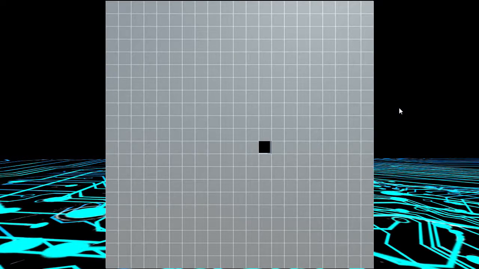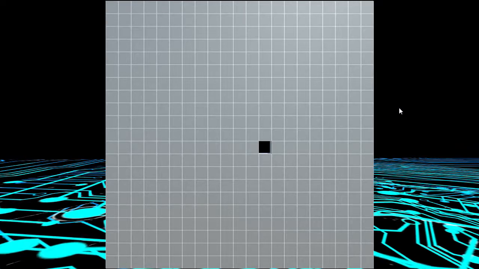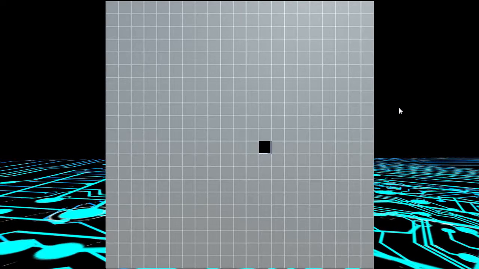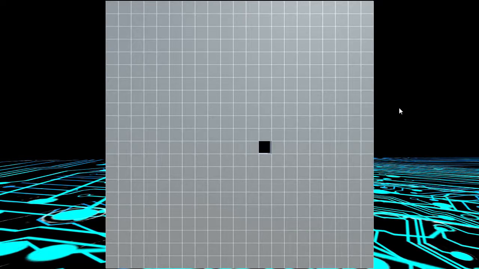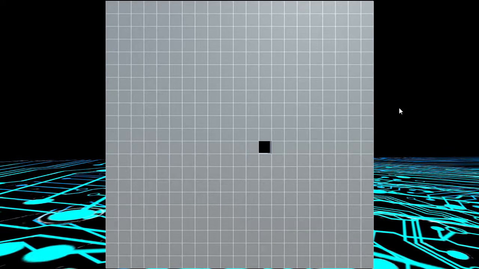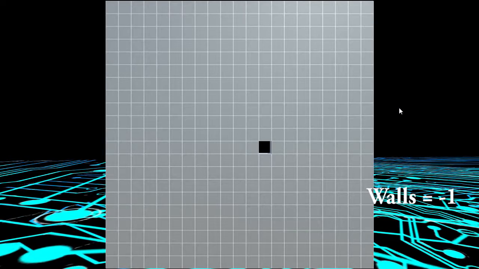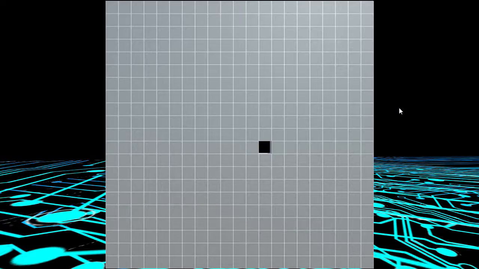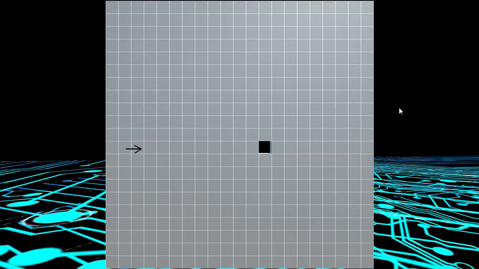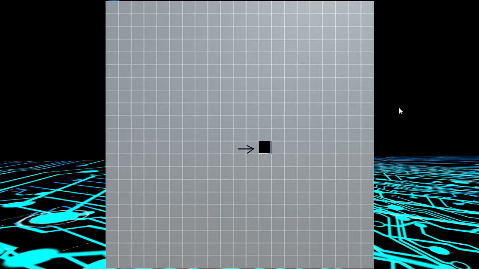So first, we will start with a maze that is literally a solid wall. That is, a maze without hallways. You can choose any value to represent the walls. In this case, I will be using -1. For our depth first search algorithm, we'll be starting by picking any point in our maze. We will mark this spot as an empty space or hallway. You can use any value as long as it's different from your walls. I will be using 0.